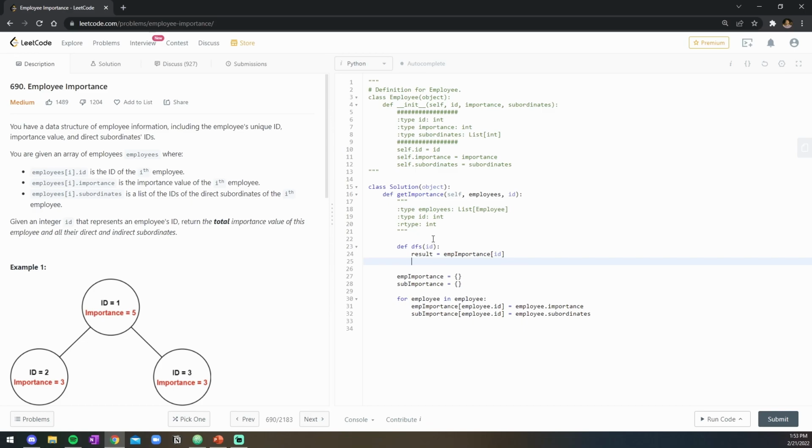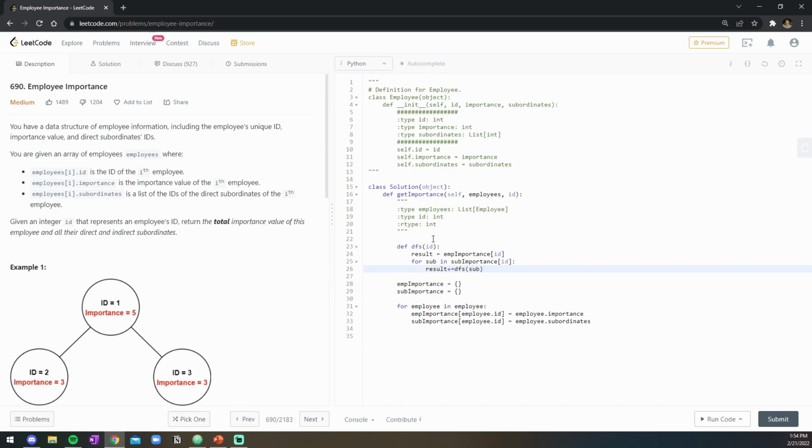Then once we're done with that, we also have to loop through all the different subordinates for that specific ID and then do a DFS on them. So we can do a DFS on the subordinate importance dictionary at the specific ID, and then result just adds the DFS of that specific ID onto it.